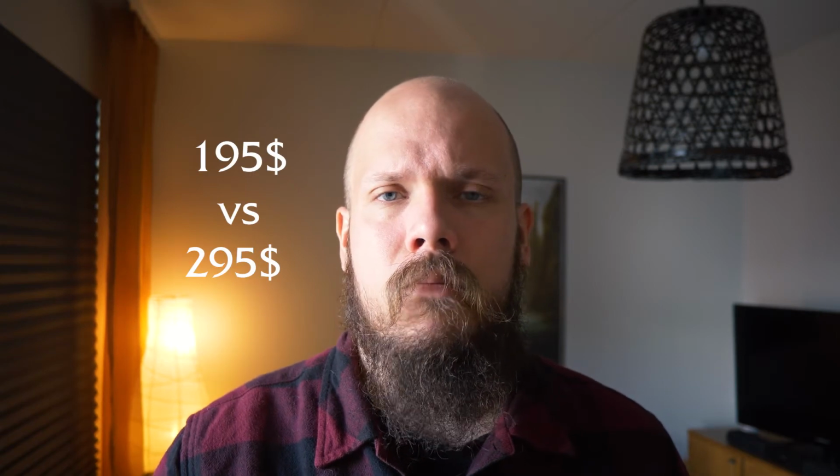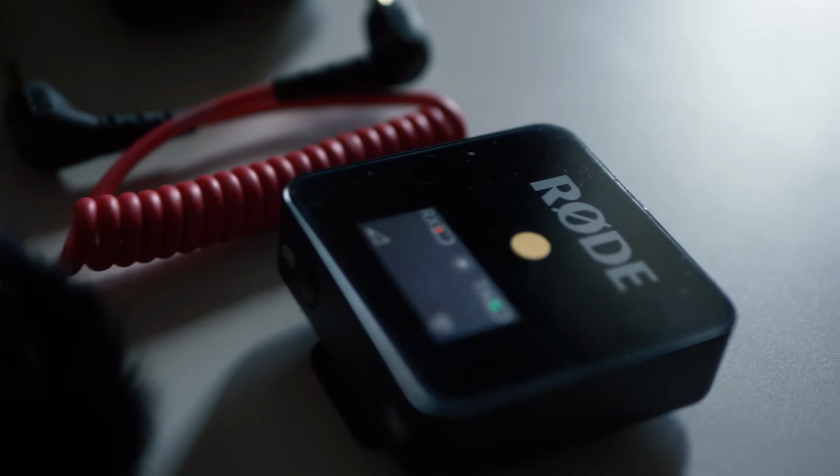Short disclaimer, Røde already came out with version 2 of this called Wireless Go 2, but it's still over $100 more than this is. So this is still very viable and affordable solution for wireless audio capture.